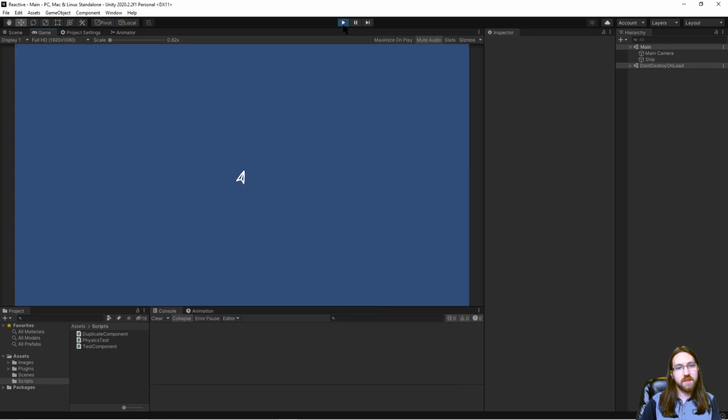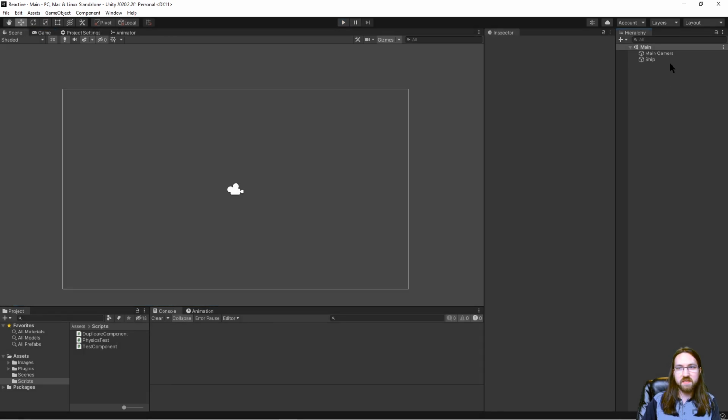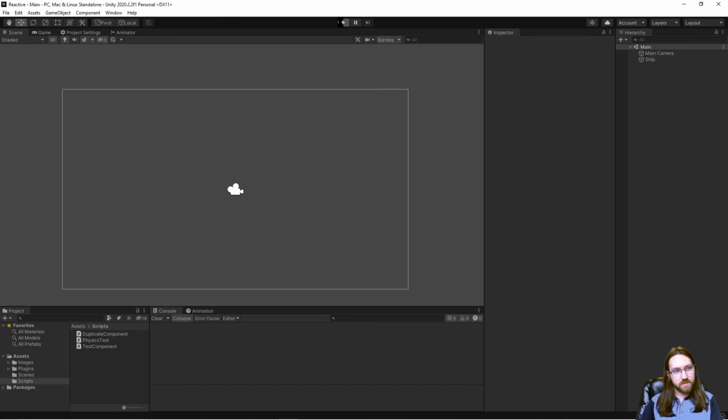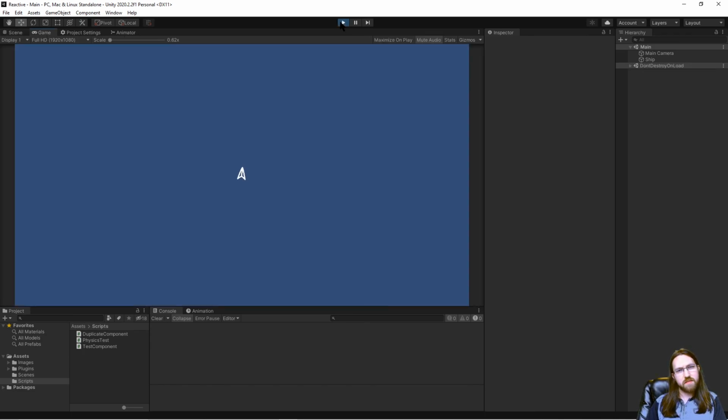Yeah, oh, right. We're being horribly thrown. That's because the bounds are at 0, 0. So the left bound should be 5.3, and the right bound should be 9.2. So 5.3 and 9.2. This should allow us to be out of bounds for about a quarter of a second before we get teleported. But it doesn't. That's interesting.